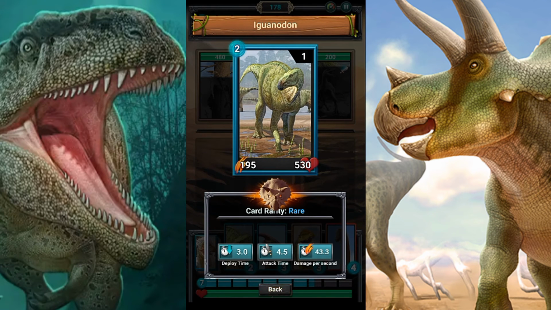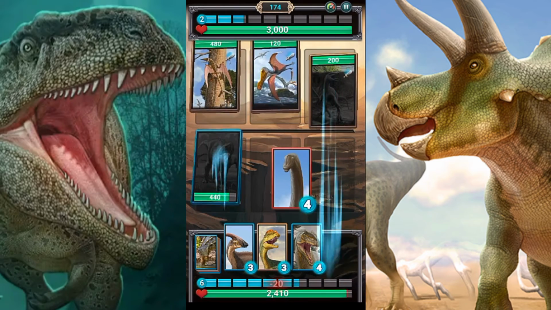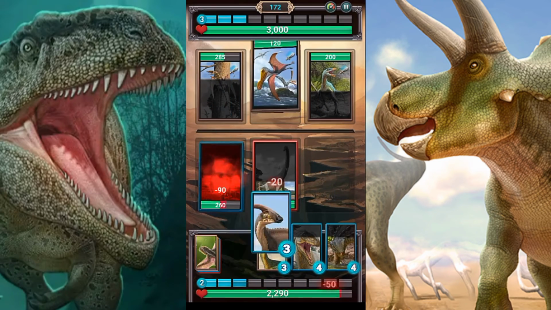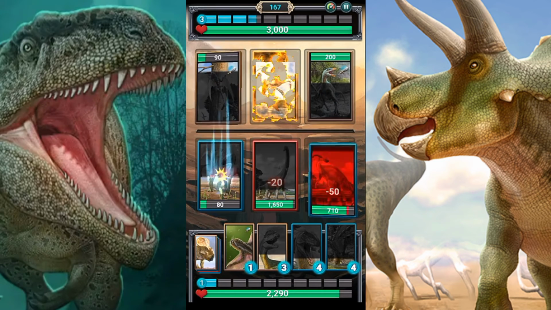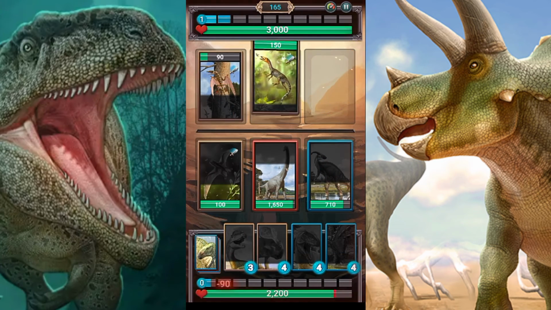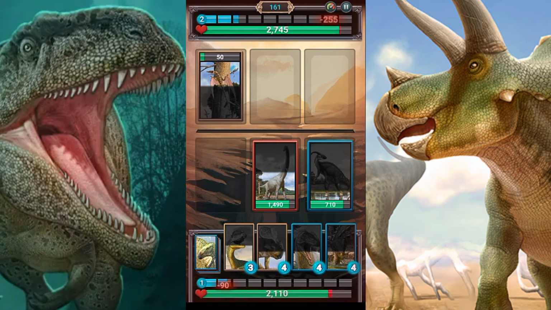Oh God. Whatever. Okay, screw it. We'll put Brachiosaurus in. Then we'll put Parasaurolophus. We'll see how these guys do. Yeah, these guys aren't gonna do anything. Okay, maybe they're gonna do a lot. Never mind. Oh, come on. Let's go, guys.